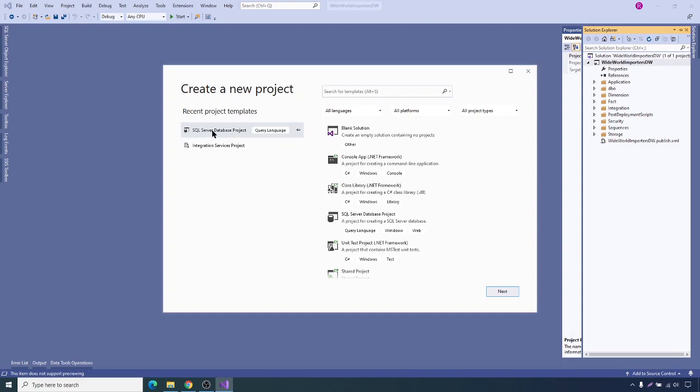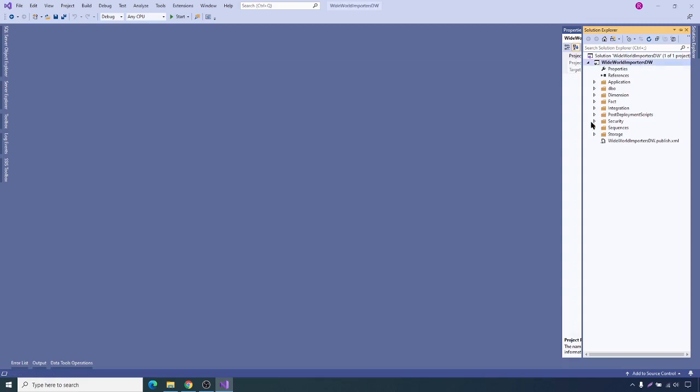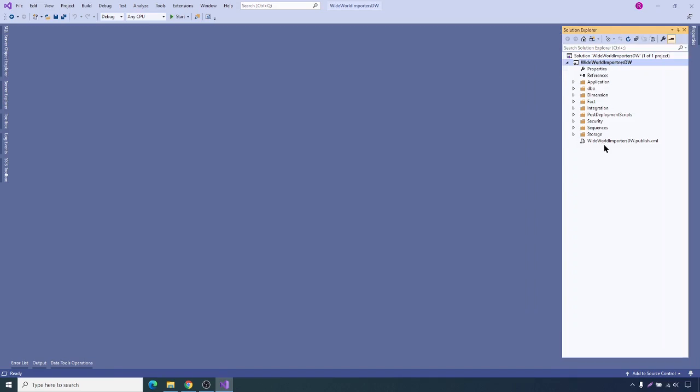So Microsoft has used a SQL Server Database project to design the data warehouse, right? Let's see how they have created it and what objects they created under the data warehouse. Now you will see different objects here, and the first one is Application, right? So let's expand Application and see what it has. Now expand Stored Procedures. It has three stored procedures.